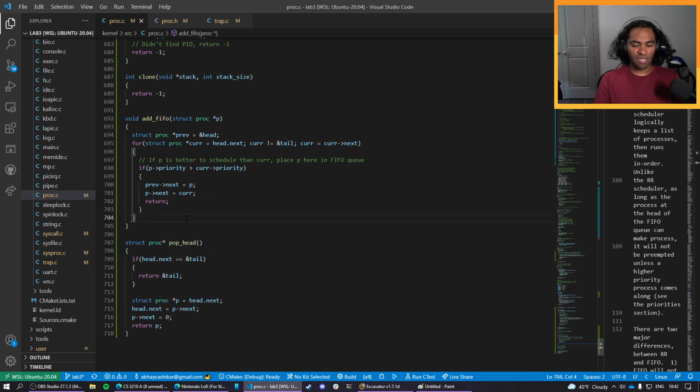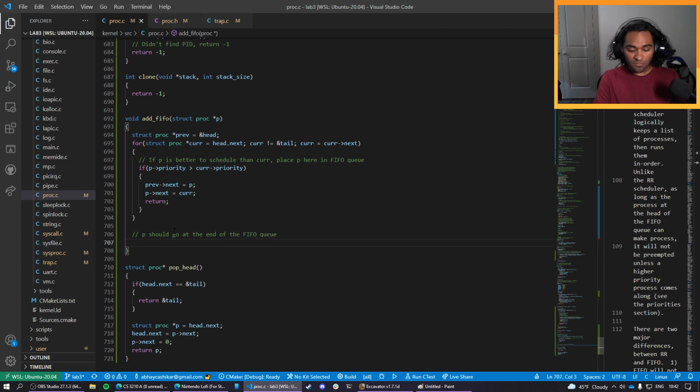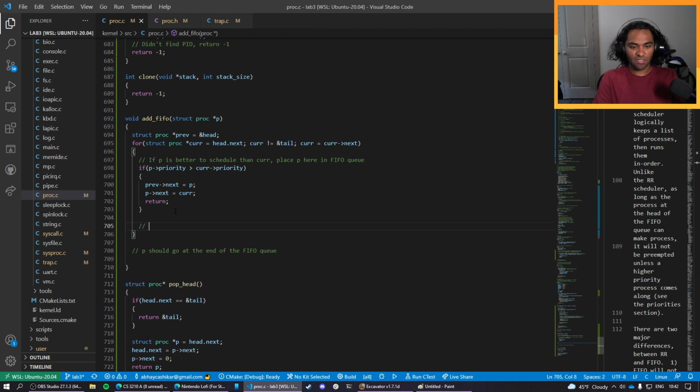And then the edge case that we need to handle here is basically: p should go at the end of the FIFO queue. So here then we'll say, okay, basically we need to set prev, the previous header. Oh wait, hold on. We need to actually iterate that.